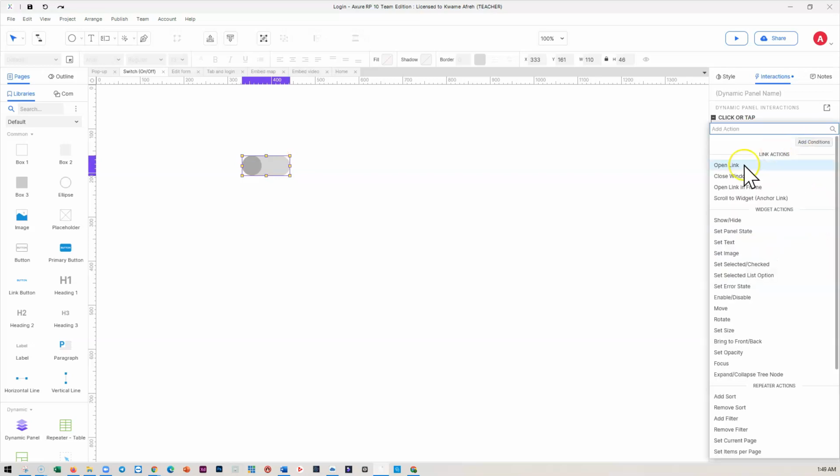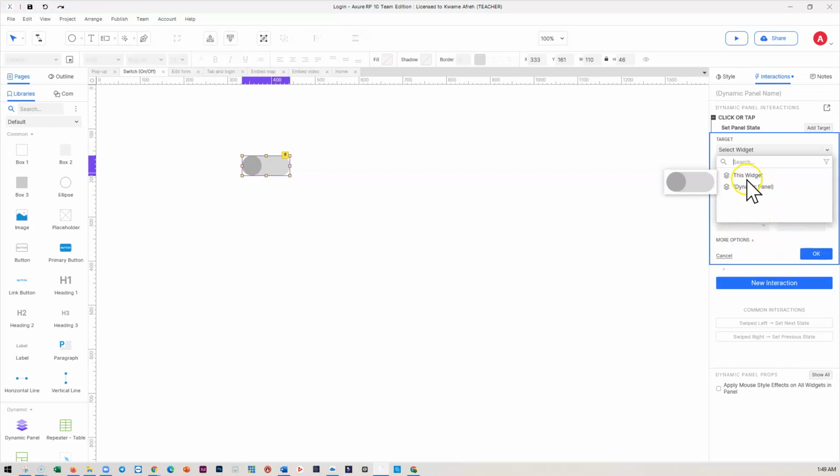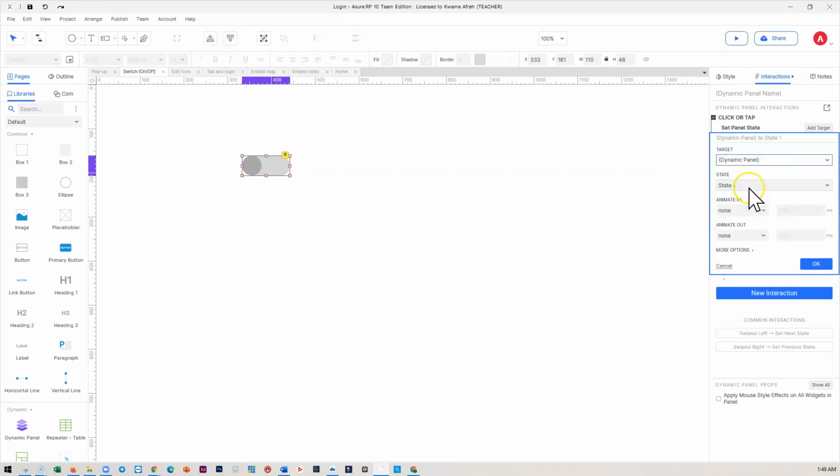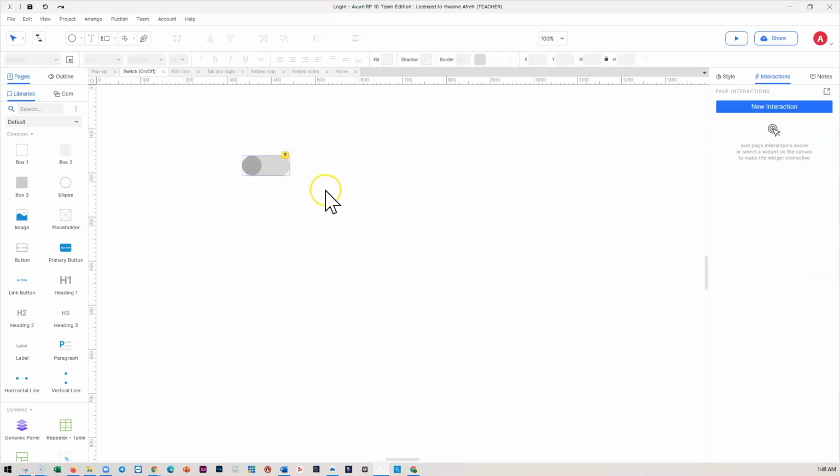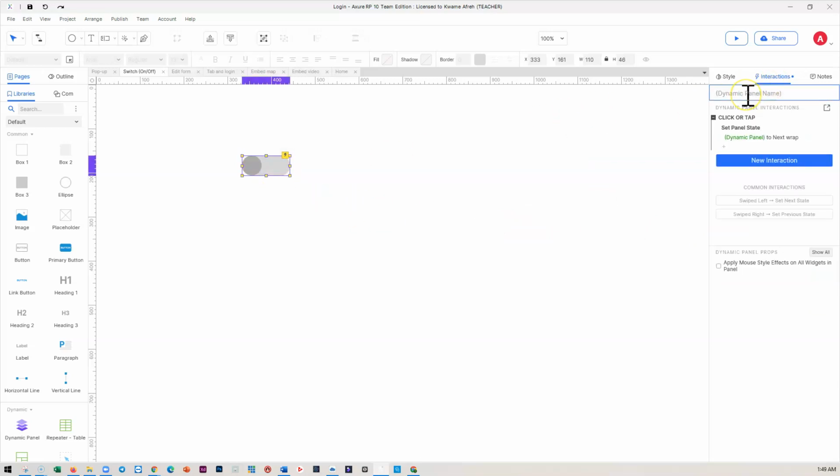So let's click, and on click, set state of this. How come we have two of these here? So here we could say to nest and wrap from last to first. I'm wondering if I have the right one. So let me name this as switch.